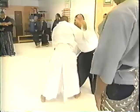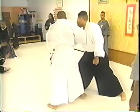The flat part of the hand, the arm. In reality, the elbow. Go right past the chin.